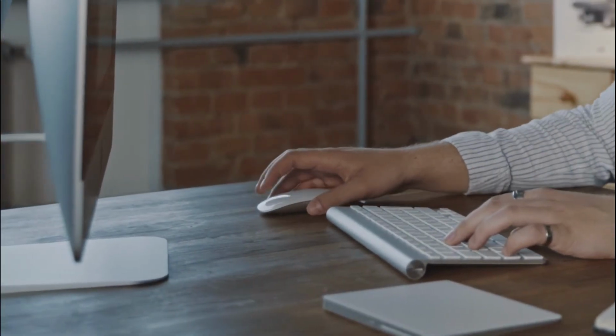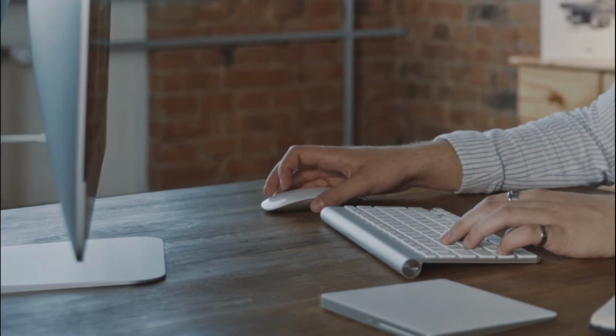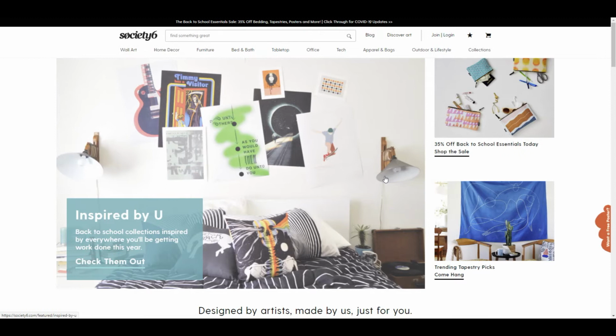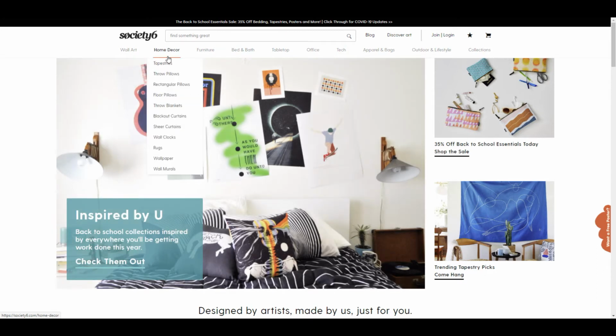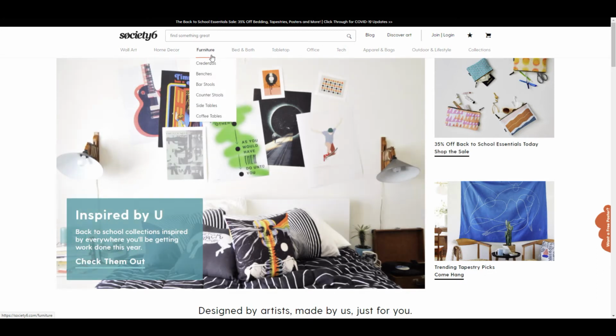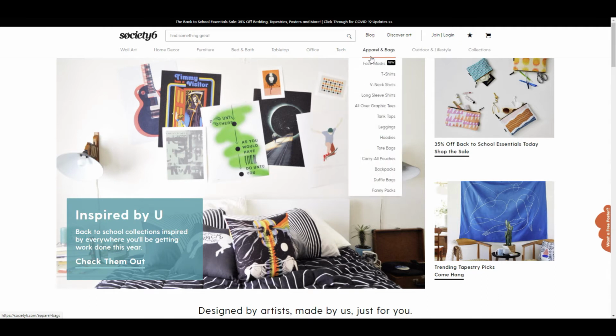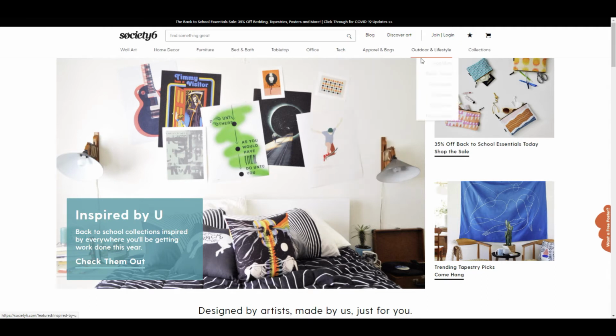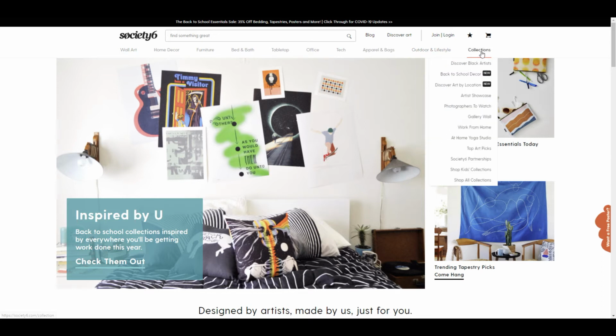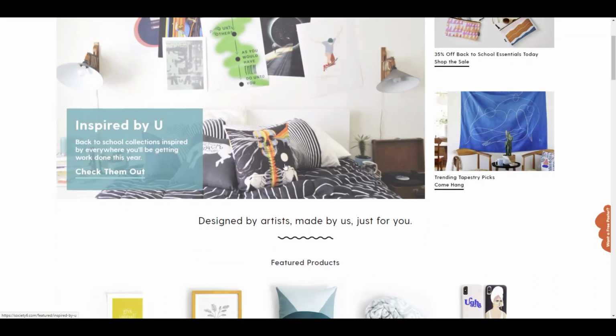The next site that I use a lot is Society6. I like Society6 because they have a lot of home decor products, which are great for patterns and some of the designs that maybe I wouldn't take a chance on with Redbubble or some other platforms. I might upload them to Society6 because they are a really well-known site for home decor, like wallpaper and things along those lines, cushions. It just depends on what you're creating. So I would say that if you're looking for a platform that has a lot of products on the home decor side, try Society6 because they definitely have a great variety of products that you guys might enjoy creating designs for and uploading to that site.